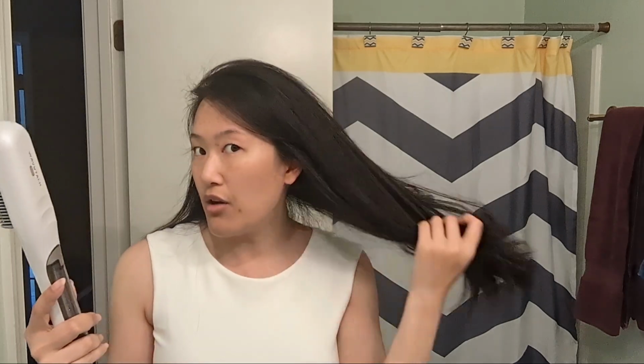But overall, I really like it. I think it's easy to fill up with water. The water lasted throughout my whole styling. And yeah, it was enough for me. It's easy to fill up. It seems that it's just easy to use overall. So far, first impressions, I really like it.